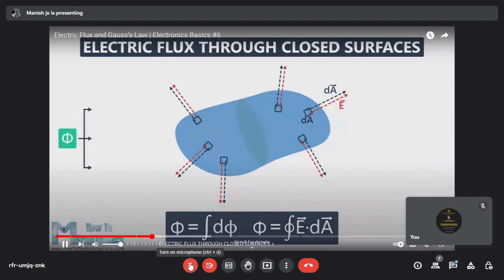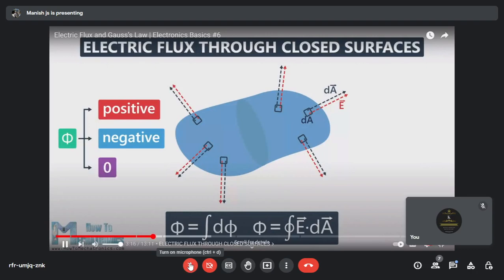The total flux can be positive, negative, or equal to 0. If the same amount of flux is entering and leaving the surface, we have 0 total flux. If more flux is leaving than entering the surface, then the total flux is positive. Opposite, if more flux is entering than leaving the surface, we have negative total flux.